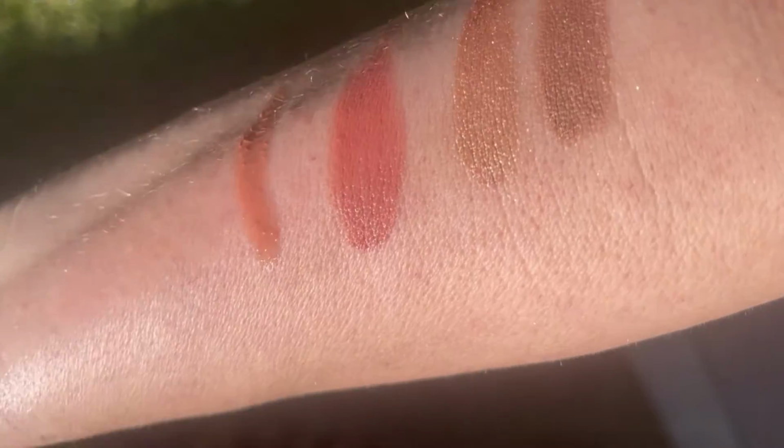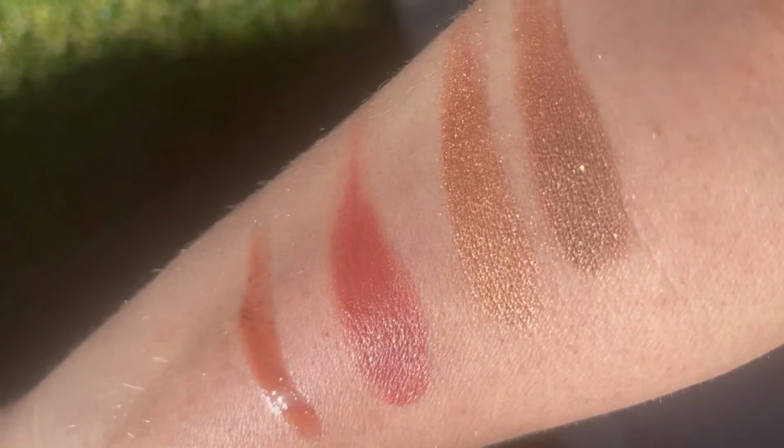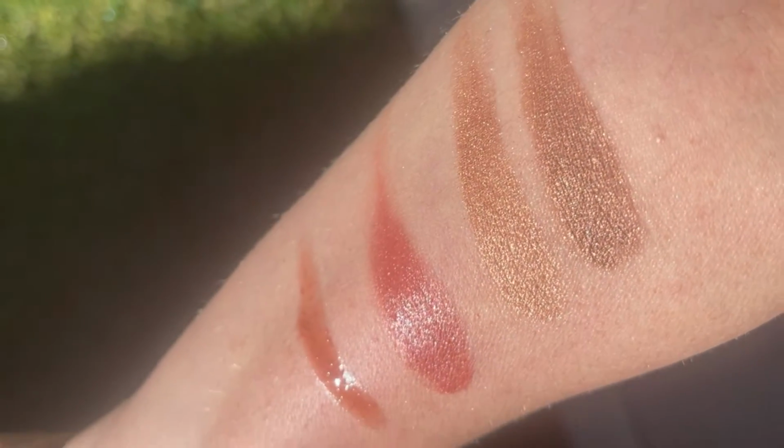Let me just tell you the retail prices in the US. This Lip Retreat oil is $22. The upgraded lashes is $26 thereabouts in US. The Double Date Lip and Cheek is $24, and the Double Date Eye, which I'm wearing and you're about to see in the demo, is $26. So really affordable, nice prices for a really good, clean beauty brand. No fragrances, no perfumes, no irritation. Really hardworking makeup for hardworking people.